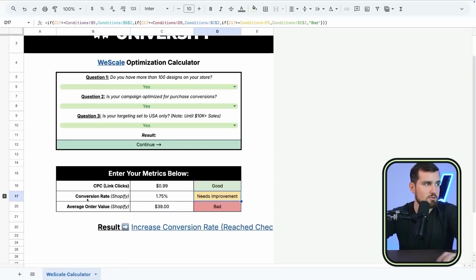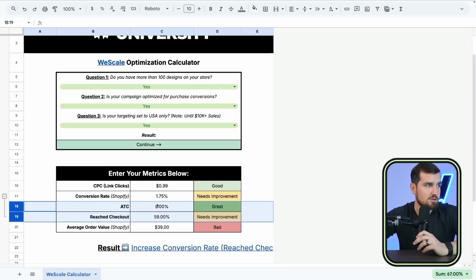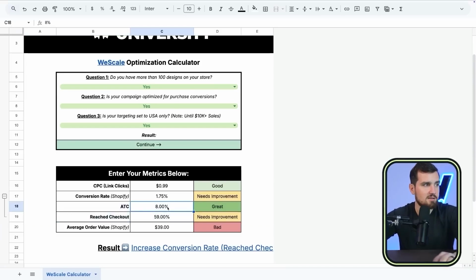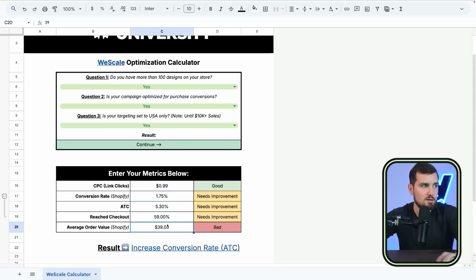Shows, okay, needs improvement. And as we talked about, it breaks down into 3 different numbers. So expand this, and then we enter what's our add to cart rate. So I look at our Shopify store and enter, okay, my add to cart rate is 5.3%. And notice that it's changing down here. And this has logic built in where it prioritizes in this order. But if your conversion rate overall is good, like a 3.0, then it doesn't look at what these metrics are. It just jumps you right to the average order value. But say we're at 1.7, needs improvement.